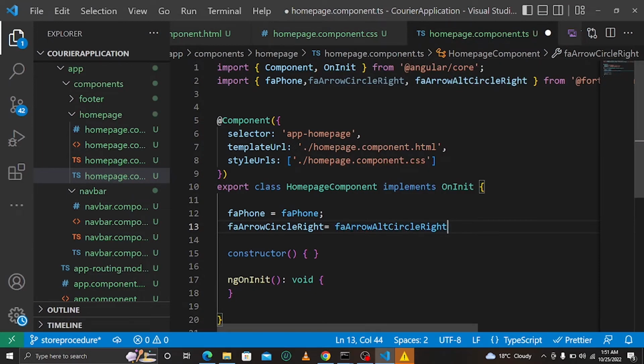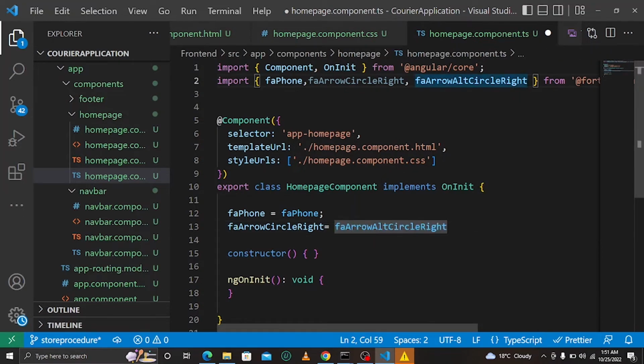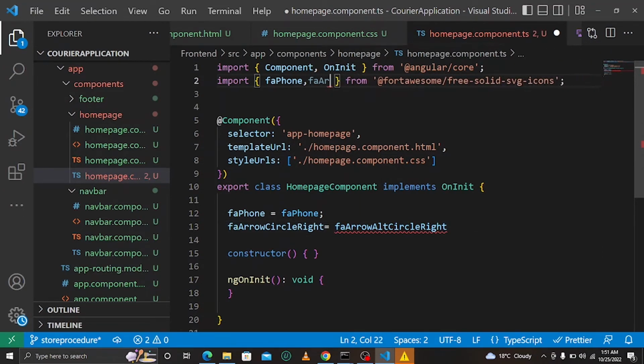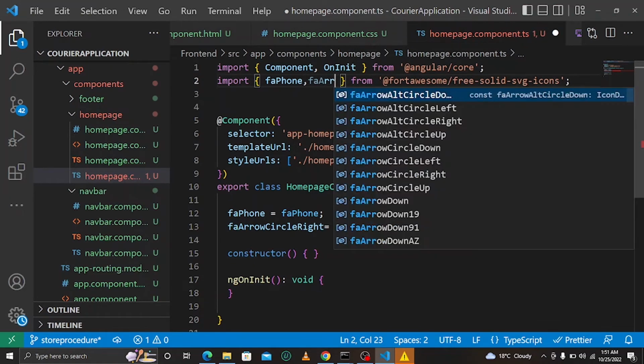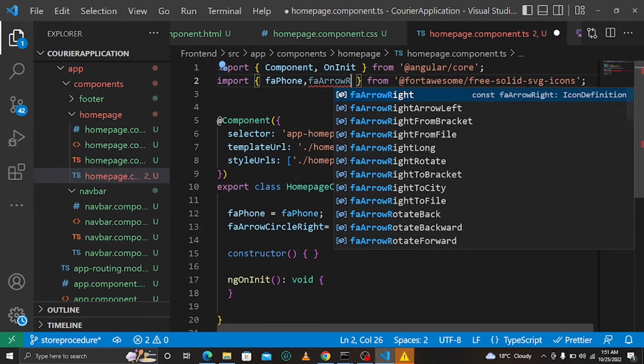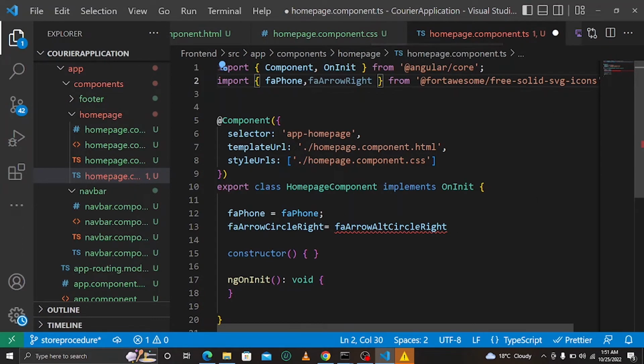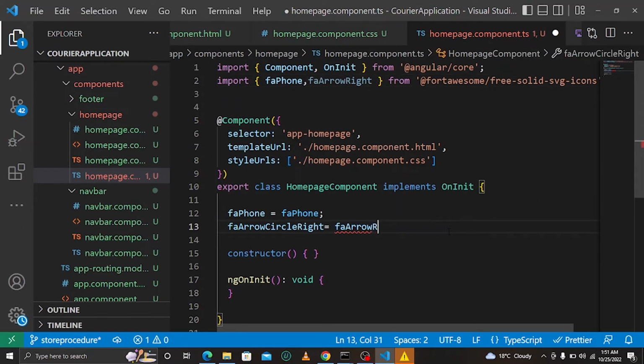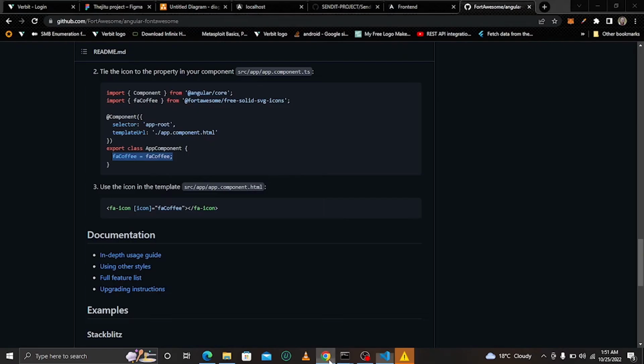Then oh no, I've done some mistake here, so we just remove everything and say arrow right. I think it should be just circle right or something, arrow right, yeah, just like that. And then we can say arrow right, just like that, and then continue using our documentation.